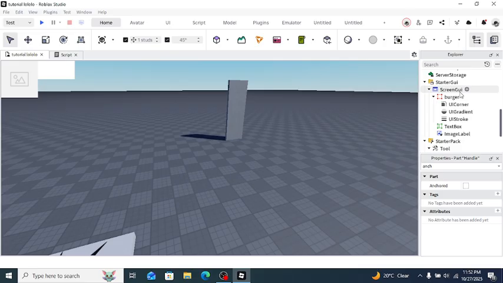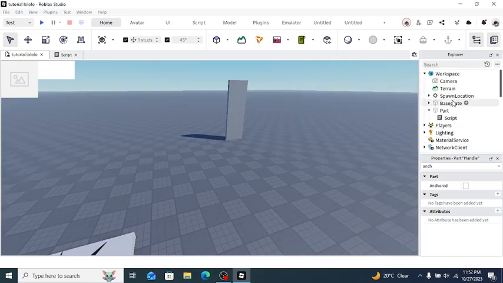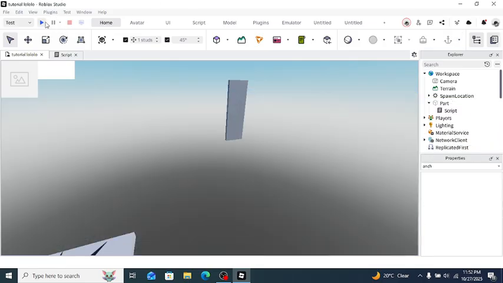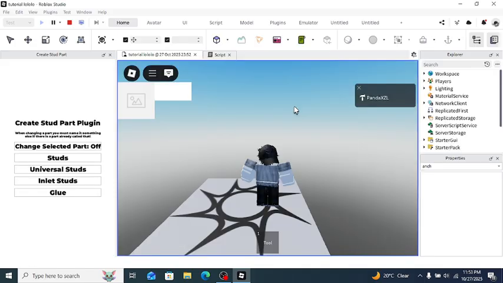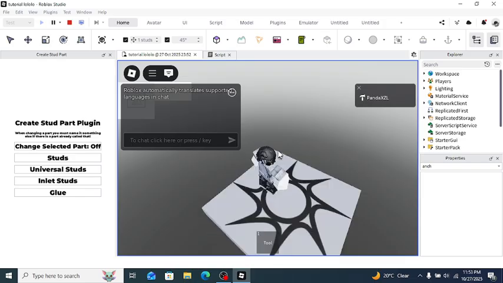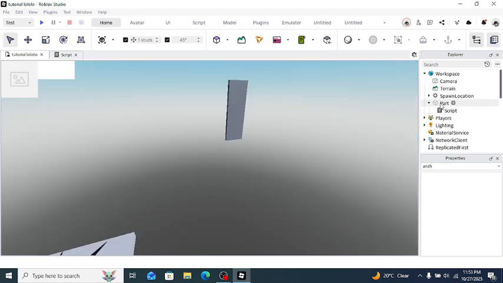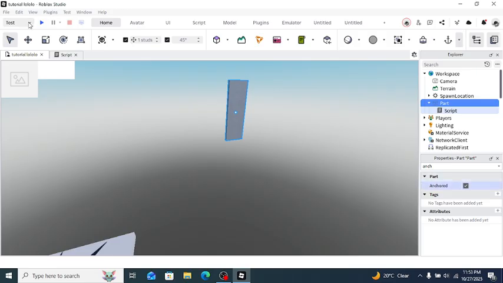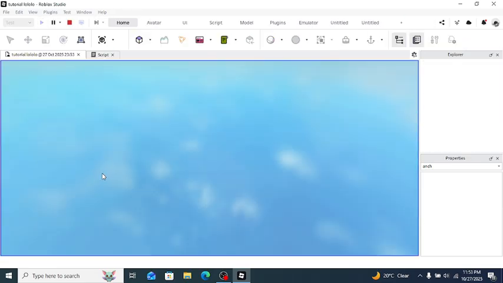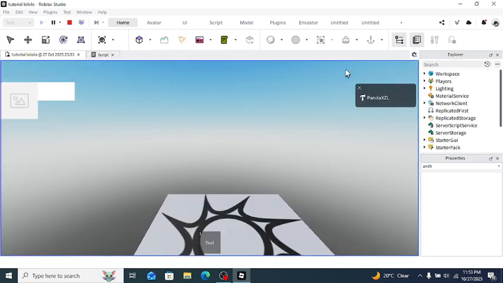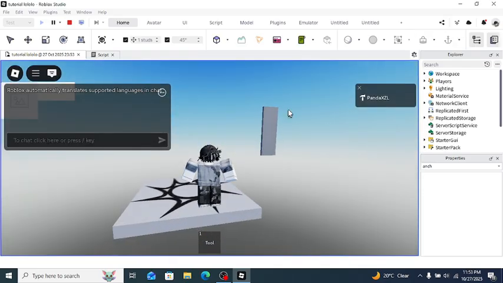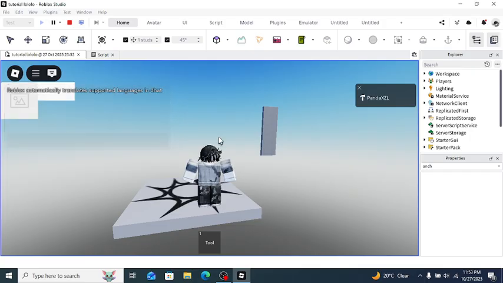Basically, I delete the base plate, and then look, it will fall. See, it falls, nothing here. So what you do is make it anchored to never fall out of the map. So I'm gonna anchor it. And see, it didn't fall. So anchoring is pretty useful as well.